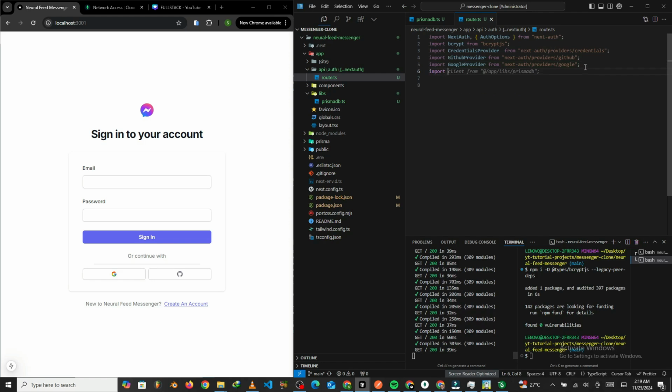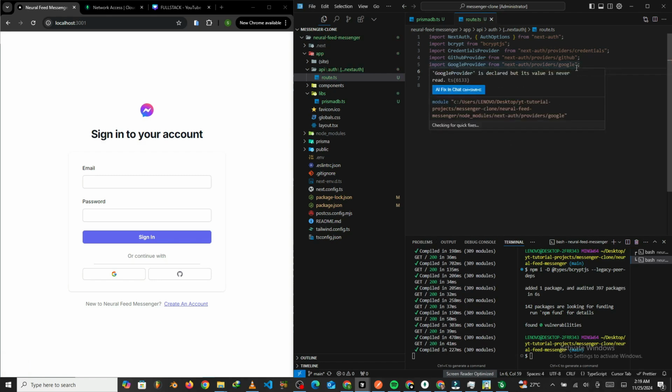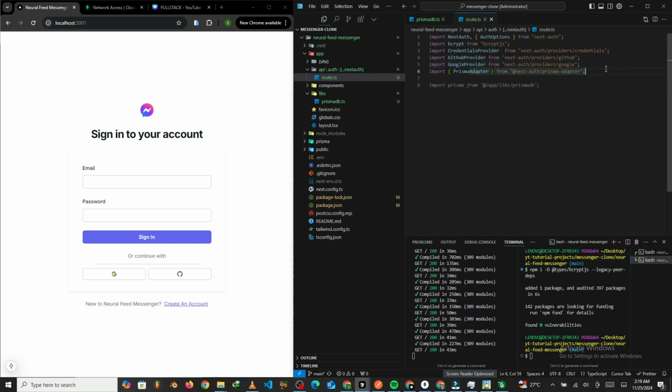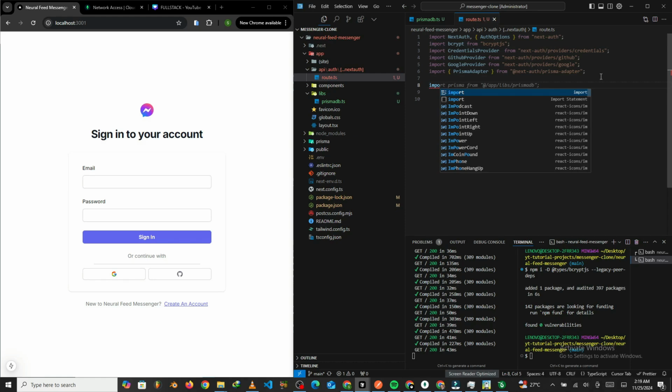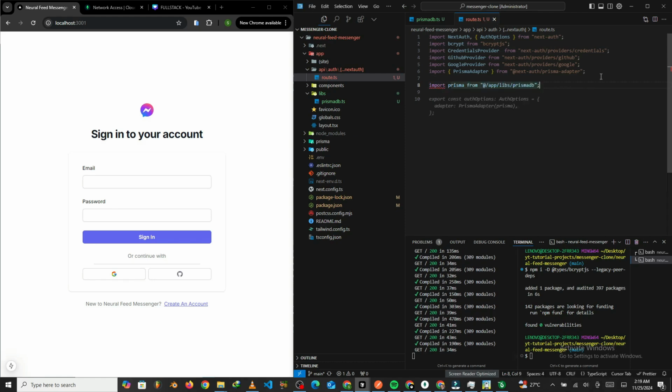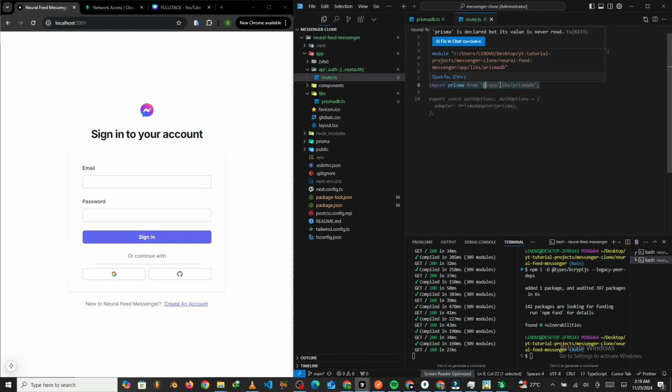So we just come here and import the Prisma adapter. Then we import Prisma from the alias, then /app, then /libs, and then this one.